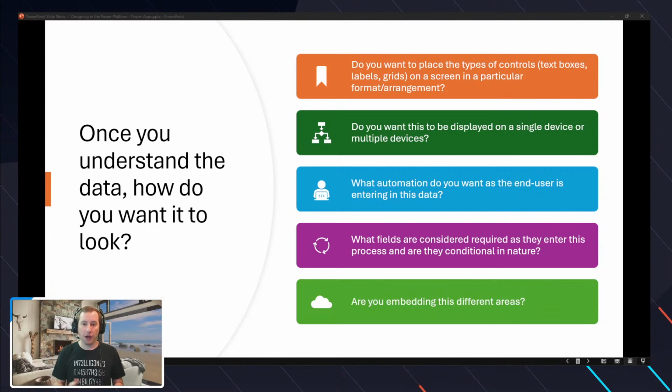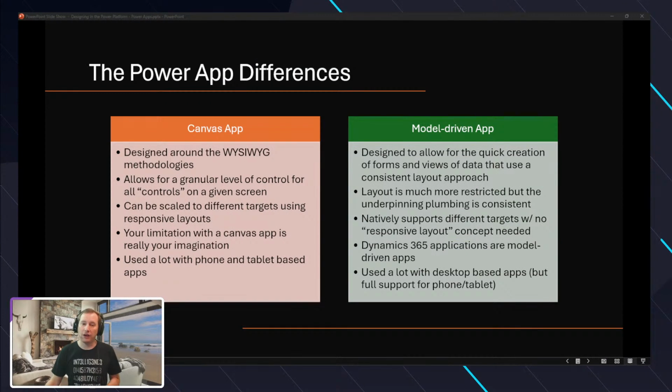So what you need to understand is what that look is going to be, right? And so for us, what we typically look at is identifying the two different types of apps that would potentially be used to visualize these different types of business process requirements, right? So at a high level, remember, Power Apps have really two primary types of apps that you can design. And I want to demystify this quickly because it's really important to understand as we look at this inside of, obviously, the Dynamics 365 environment and also even in the Power Platform for that matter.